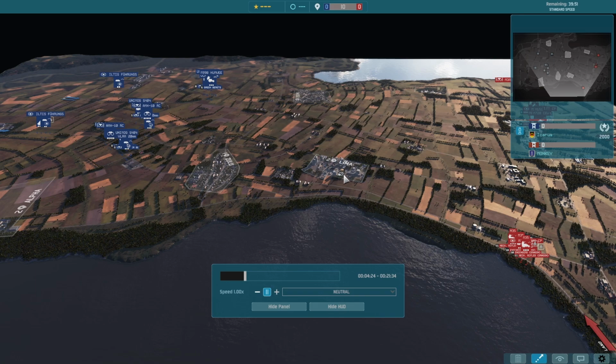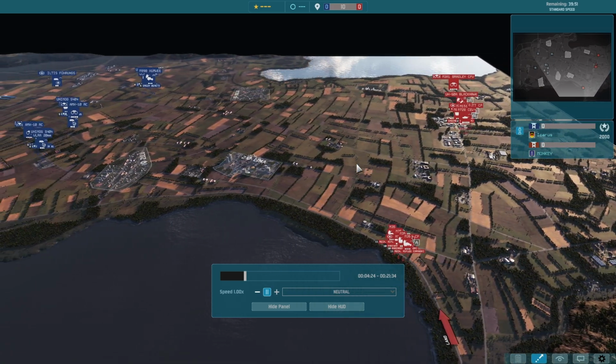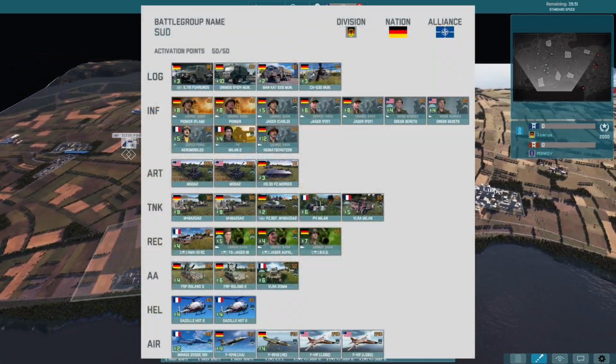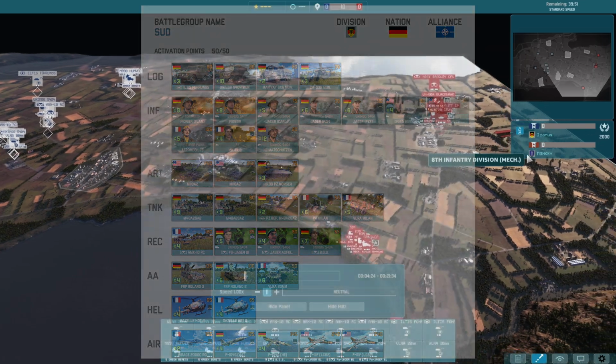Welcome, ladies and gentlemen, to another WARNO match in the tournament. This is round number 2 against Monkey here. And I'm playing Sud once again on the left side in blue. And this time he's playing 8th Infantry. Let's go over deployments here.